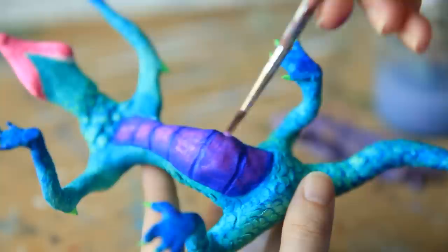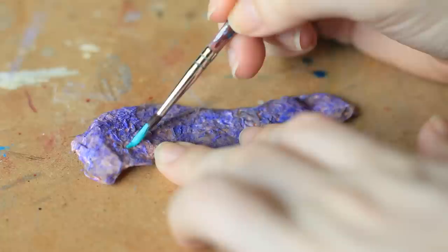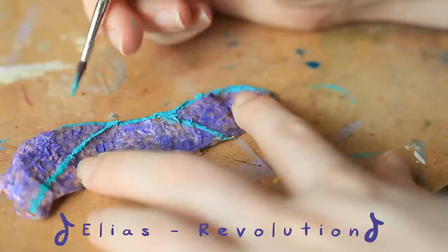I used pink to create some highlights on the belly, starting light and then building it up, shadowing at the base and creating that highlight on the top high points. I also painted the eyes. Then I started doing some detailing on the wings, painted on the teal parts to kind of continue the body.